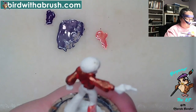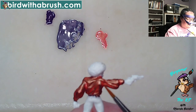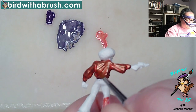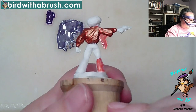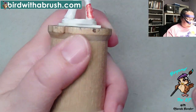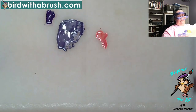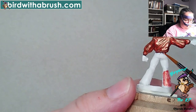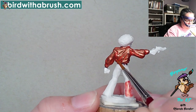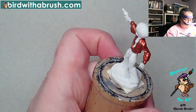So I'm really not, because it's metallic, I'm really not 100% sure if it's dry. So that's a test you can do sometimes, is you go in a deeper crevice and you put your brush there and see if there's a little paint. Oh, and it's doing that thing again. I pulled a little paint off that crevice. Let me see if I can do that again. So with a matte paint, you shouldn't have to do this. You should be able to see that it's still shiny in a crevice like that. But since the metallic paint is shiny, I know he needs another coat.